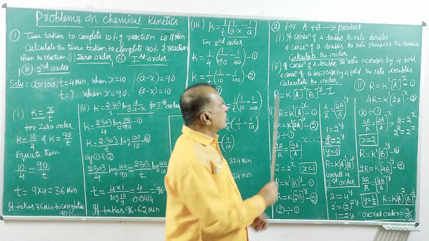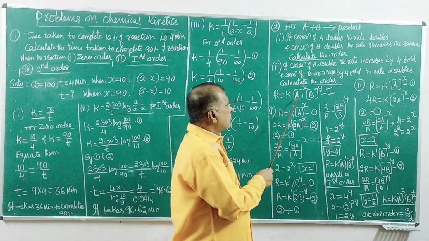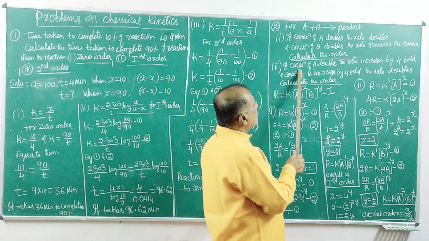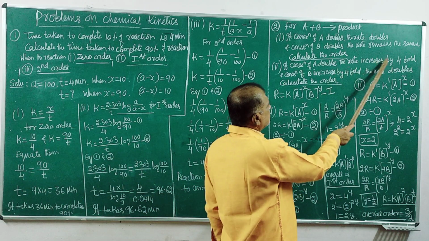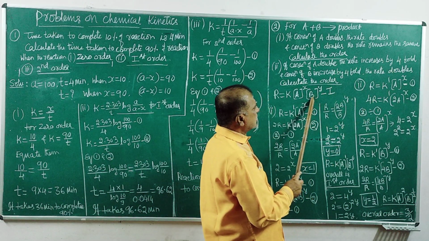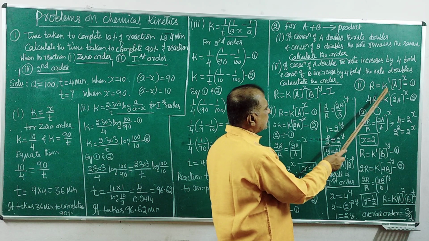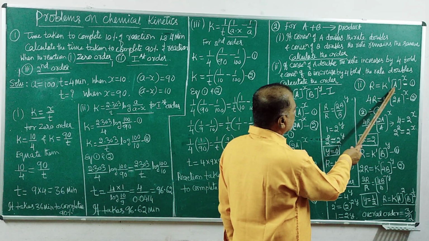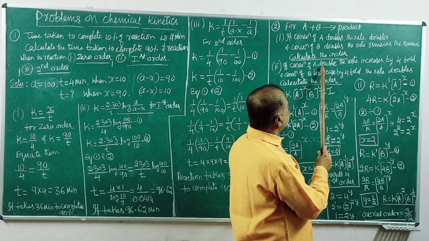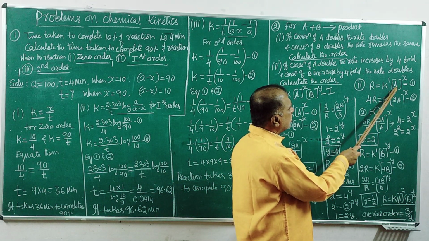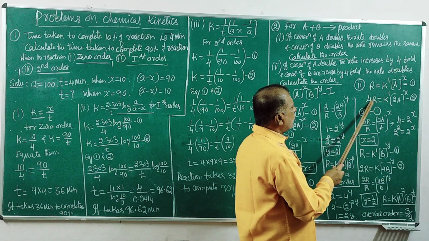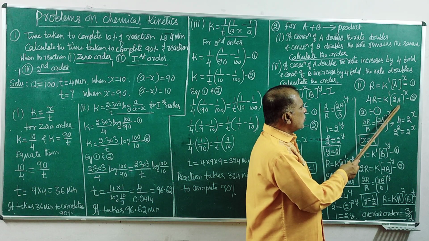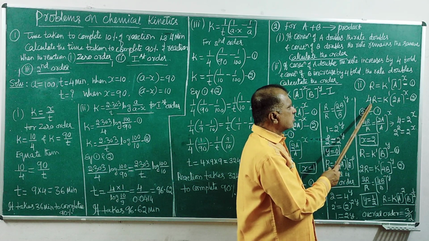Similar calculation for this experimental data, for this equation. Here, the concentration of A doubles, the rate increases by 4-fold. Again, B is kept constant. So this is the equation when the concentration of A doubles, the rate increases by 4-fold, 4 times increase in rate. So when A equals 2A, R equals 4R.